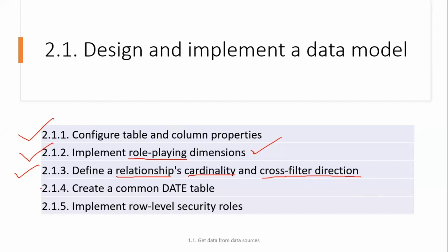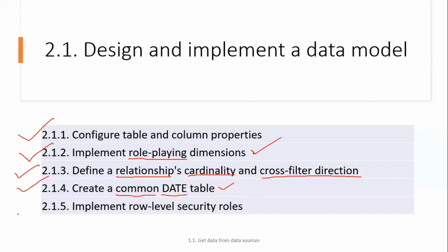Then a very interesting thing in designing and implementation is to create a common date table, sorry, not data table. To create a common date table, I will introduce you to the DAX functions also, and the importance of creating this kind of common date table.